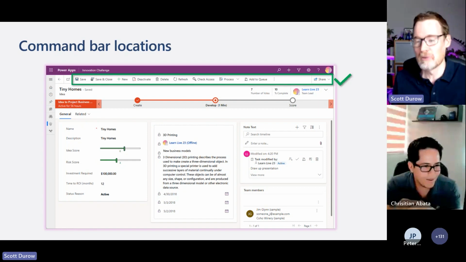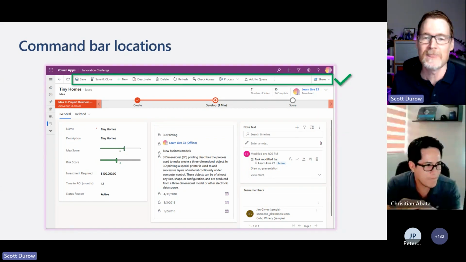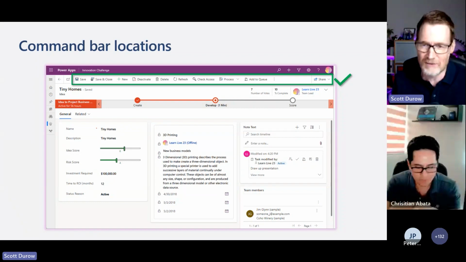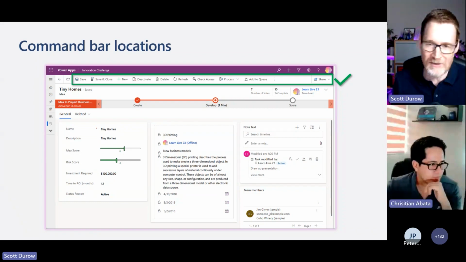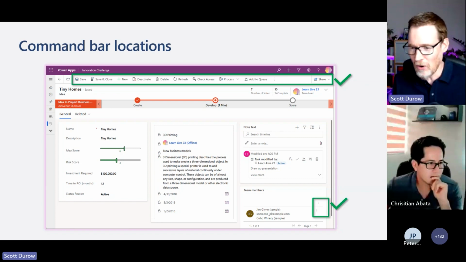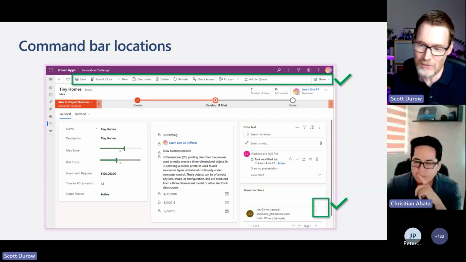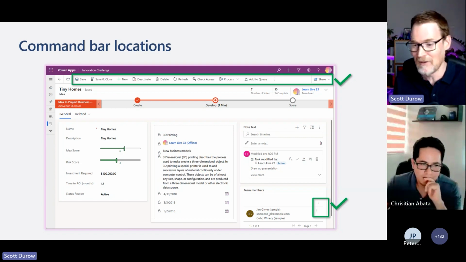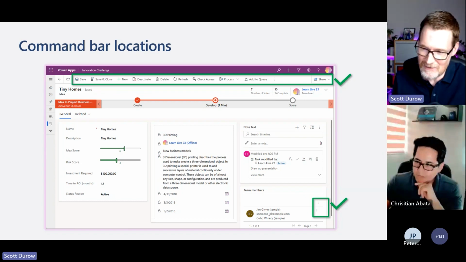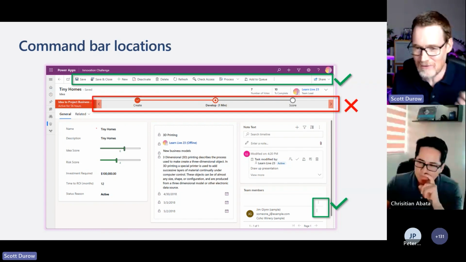But this is a model-driven form, right? So at the top here, you've got your command bar. That allows you to do things like create a new record and save the record, all the things you'd expect. What we've also got is the ability to have a command bar on related records. So here we've got team members. These are the team members that are related to this record, and you can actually perform contextual actions. So the little kebab menu there, which you can run, allows us to add buttons there.